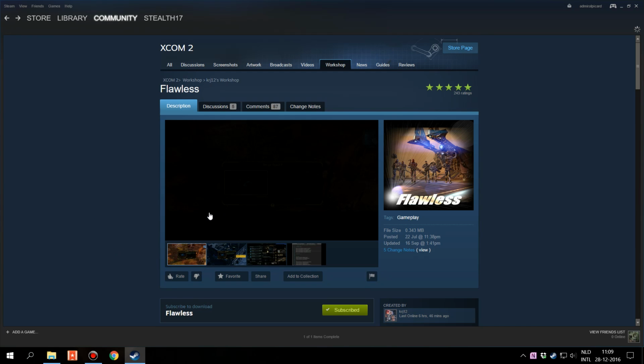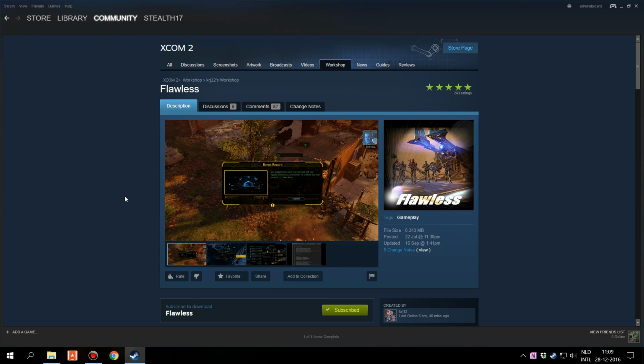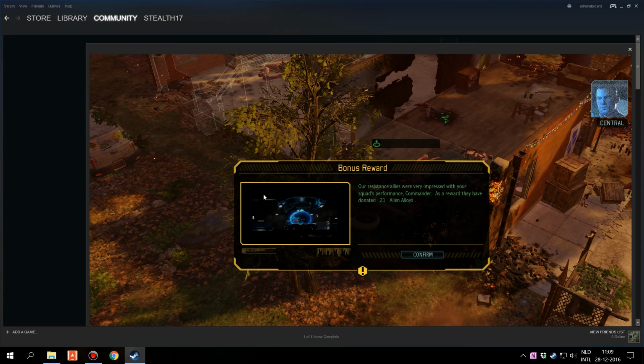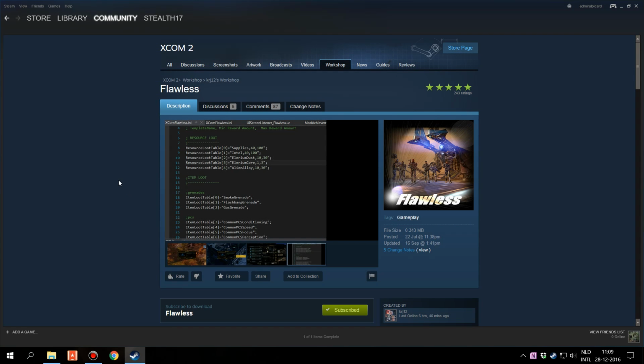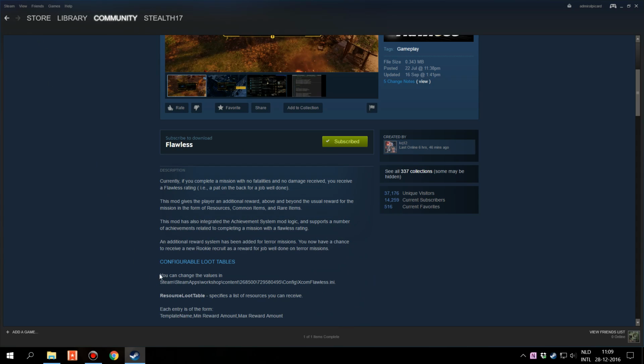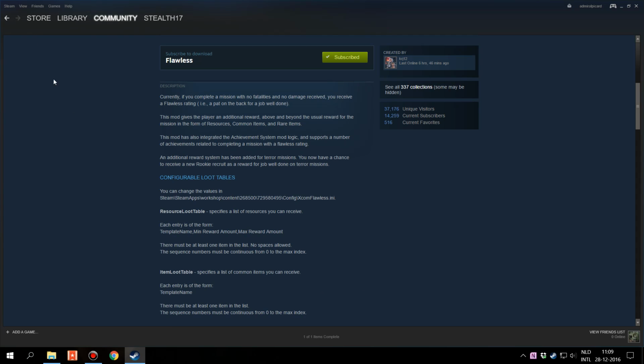Flawless. This is a reward for completing a mission without taking a single hit. The mission rewards vary, and for example on this screenshot you can see that you get 21 alloys. You get small rewards. They are not very extensive or very powerful, but they give you that little bit of extra boost in order to try and get a mission done on Flawless, which normally doesn't grant you anything. But with this mod, at least you get a bit of a reward for it. You can adjust these things, but I'm going to be keeping them stock for this playthrough.